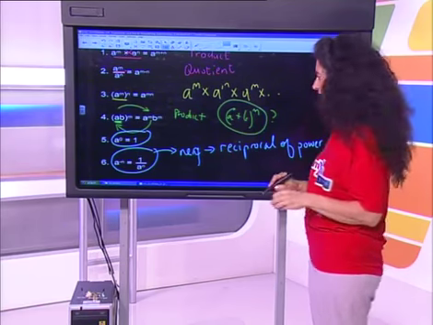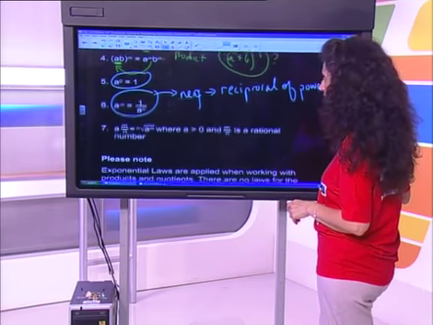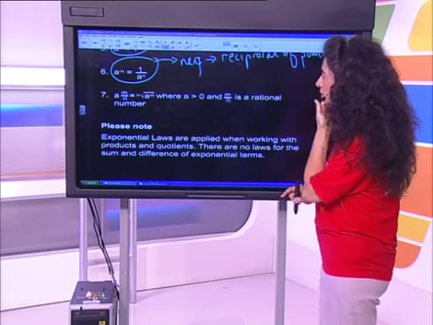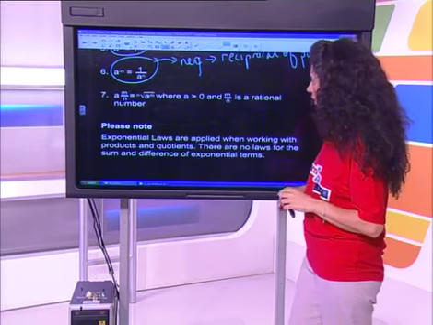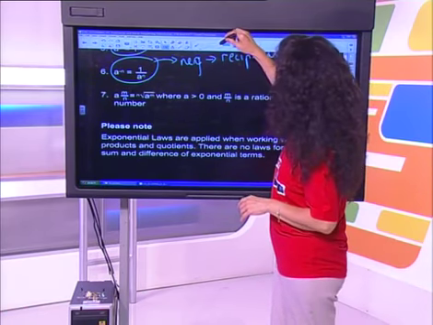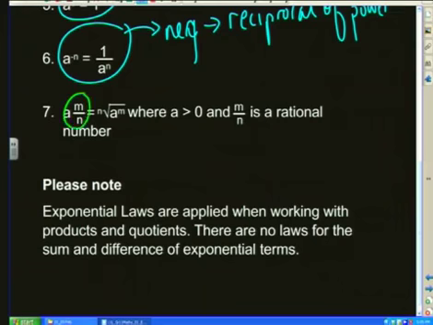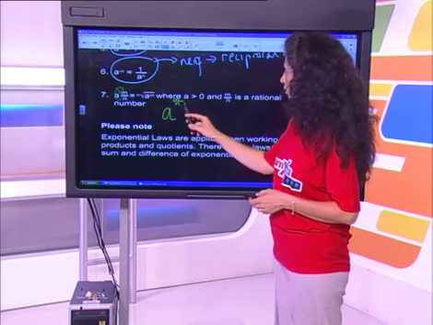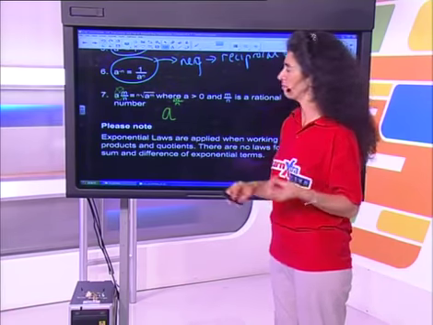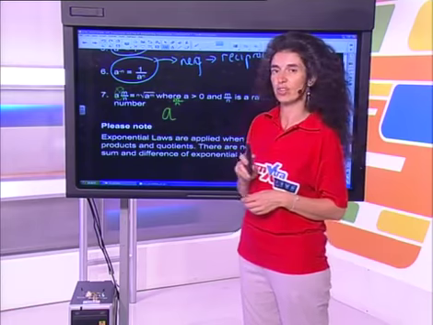Where the problem comes is in the application of it, and we'll look at it later, how we can stress the importance of the products and the sum. Now, this looks a little bit incorrectly written. Let me just rewrite that. That should say a to the power of m over n, which means that you have a rational exponent. Rational exponent means it's a fractional exponent. So this will exist when our base is positive and when m and n is a rational number.